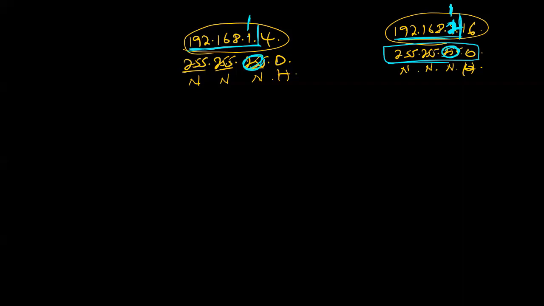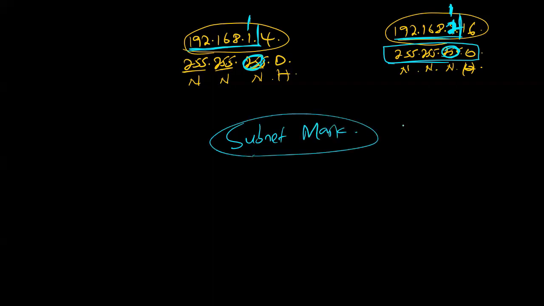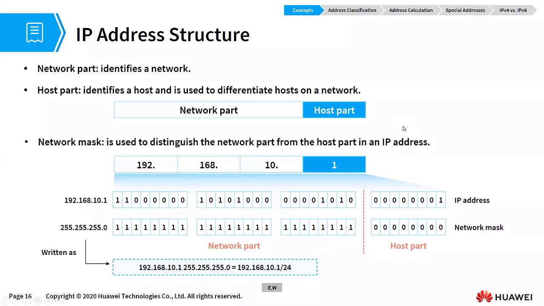This is the job of that thing we call the subnet mask. It is a way we tell an IP address that these parts are the network and these parts are the host. Because every IP address needs to have those two parts, the network part and the host part, and we need to be able to tell it which part is which. If we do not, that will not be an IP address.